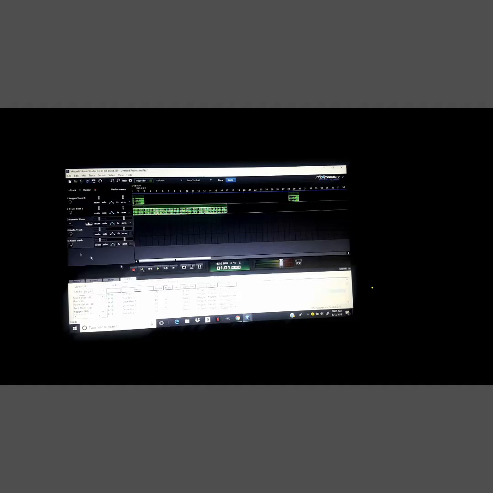Okay, so I'm going to start it from the beginning. I'm going to go to track 3, which is right here. Got it highlighted. Let's find a saxophone for this track. So right here we got some saxophones. We got sax phrase 1, sax phrase 2, sax phrase 3, and 4. Let's see how sax phrase 4 sounds. We hit the play button. Oh yeah, I kind of like that.